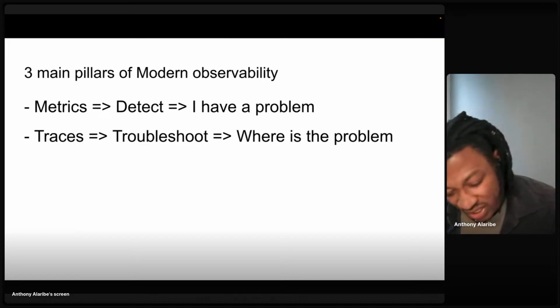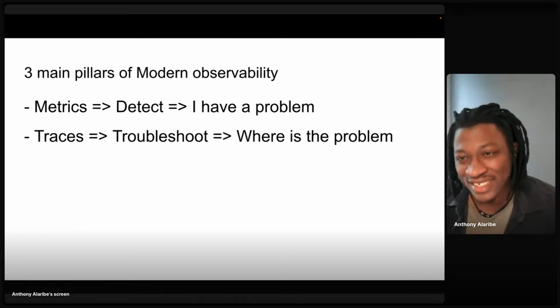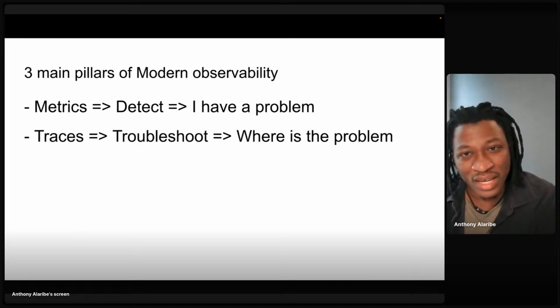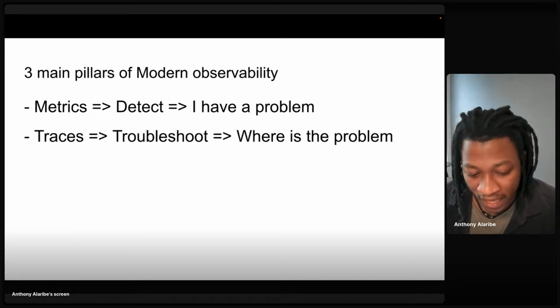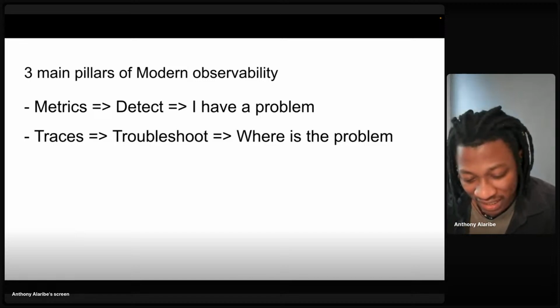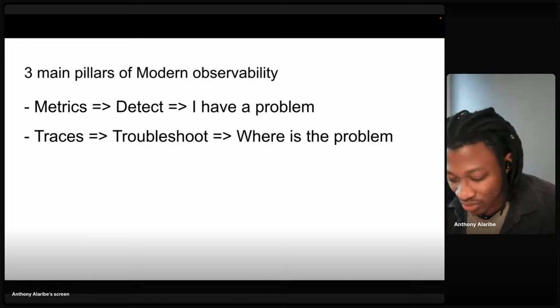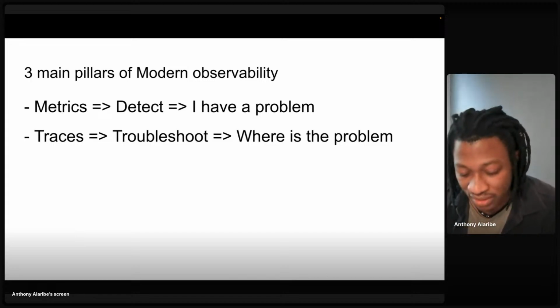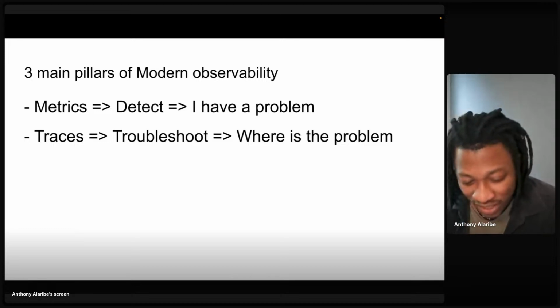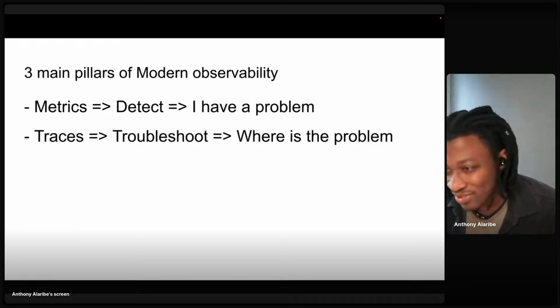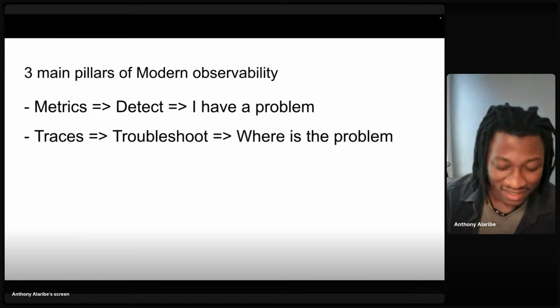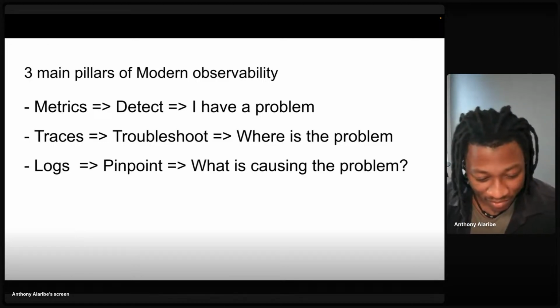But the challenge with traces is that it's not very easy to instrument. You end up littering your code with so many of these debug lines, and again, you gather so much of this data that it's hard to store because it grows large so fast. But we're humans, we can't analyze all that data. So it ends up being more or less useless, to be honest, because it's too much data to go through.